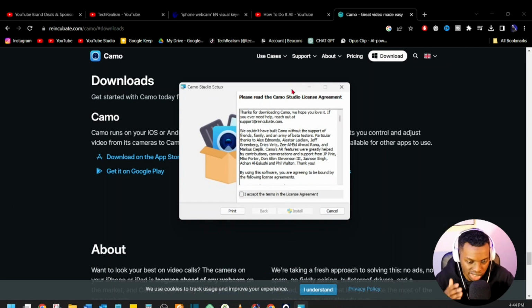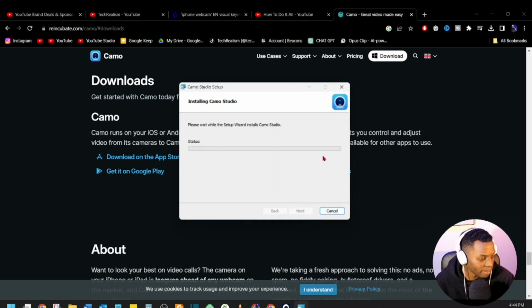Okay, this is the wizard setup. For my technical guys, you know what a wizard is, but I'm just gonna keep it simple. This is the CamoStudio setup. Very simple to do. You're gonna click I accept the terms and conditions in the license agreement. Click on install. Now you should have another pop-up on your screen asking you to run it like so. I just ran it. Now it's doing what it needs to do in order to download and install CamoStudio.